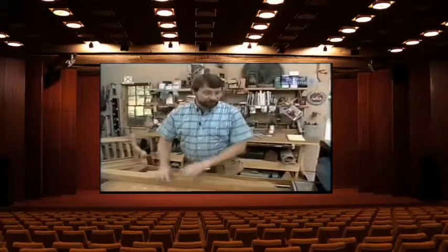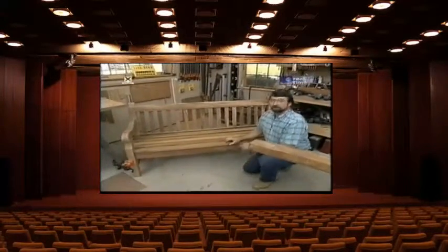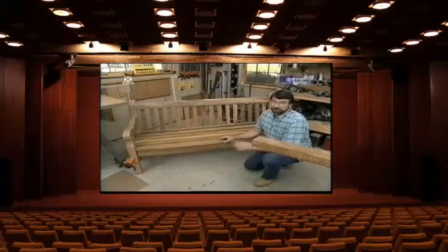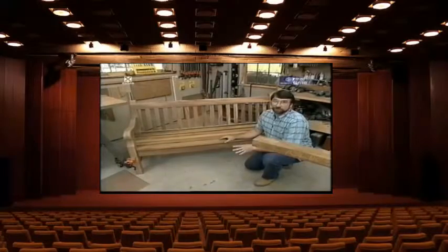Boy, that is tough stuff. Teak. And when it came time to build our garden bench, what other choice would there be? Especially after seeing how all those garden benches held up so well for decades without any maintenance. Now it's expensive and you're going to have to search around for it, but it's well worth it.